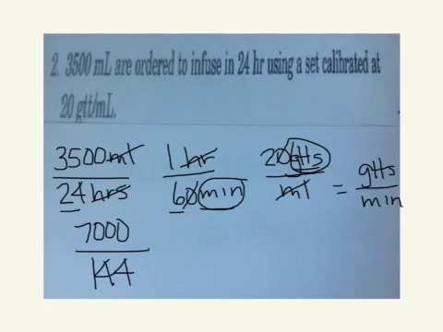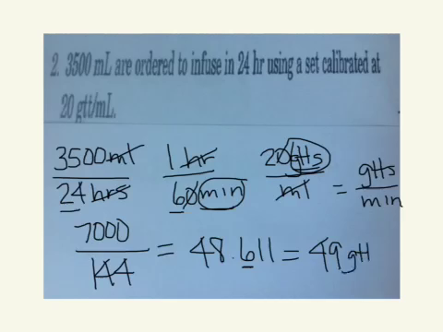And then when you divide that, 144 into 7,000, you get 48.611. Again, you're going to round because you can't do a partial drop. And since the 10th number is 5 or greater, we're going to round up to 49 drops per minute. Okay, so that's 2 down. And if you're doing okay with this, you can skip ahead where we do some of the infusion sets and I add in some tricky stuff, but for now we're going to do a couple more of these problems.